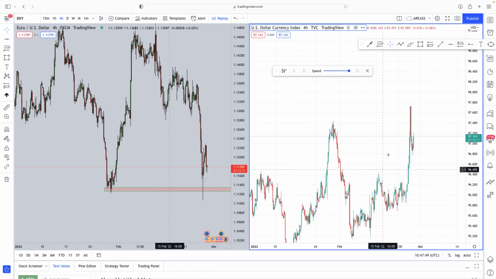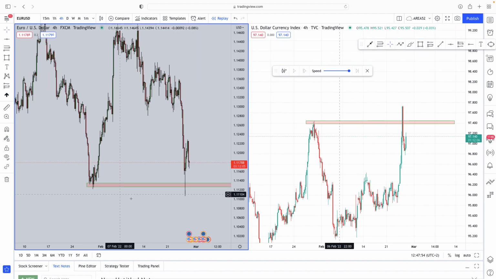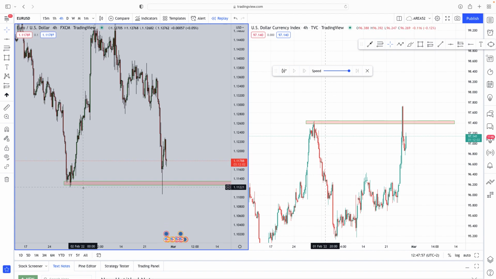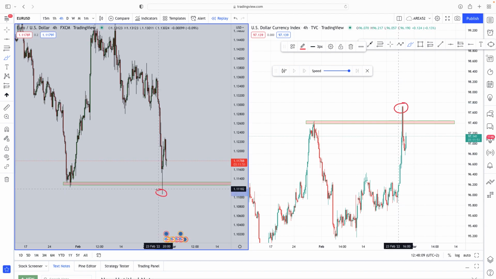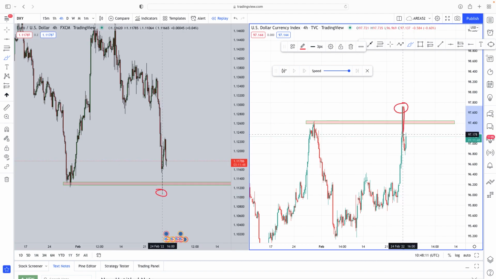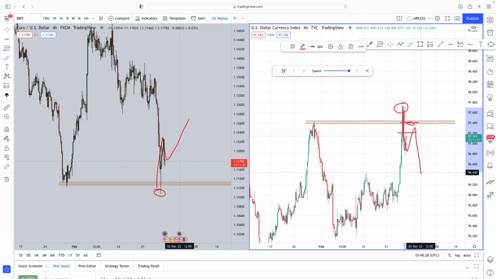So we have obviously spoken about this level of resistance over here that it created. Now you can see over here also the market created a level of resistance. Now just like this was a fake out over here, this was a fake out here as well. So we had the fake out there, and then we also had the fake out here. Now as soon as this candle had closed below this level of support, then this support becomes resistance. Now you can see we've got the same price action here, impulse correction. Here we've got an impulse correction as well.